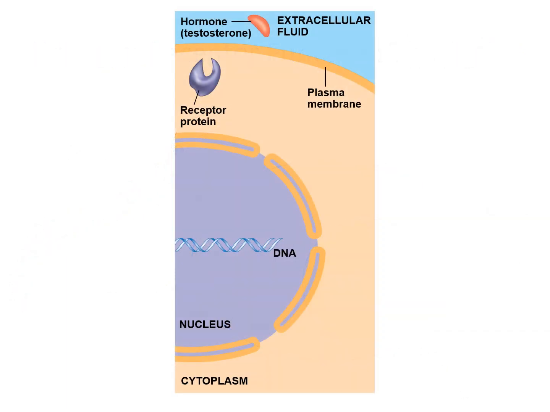And I don't want to leave the guys behind, so we have another picture here, and this time it's testosterone. Again, testosterone is a very, very hydrophobic molecule, requires a carrier protein, diffuses out of the bloodstream, right through the plasma membrane. Here's our receptor protein in the cytosol. The steroid hormone, in this case testosterone, binds that receptor, and we get that hormone receptor complex that can now move to the nucleus.